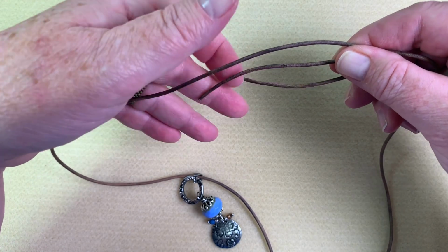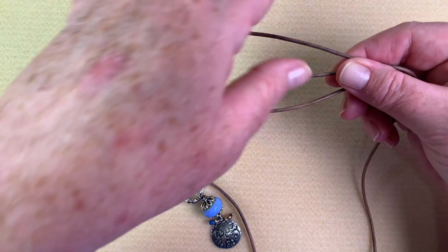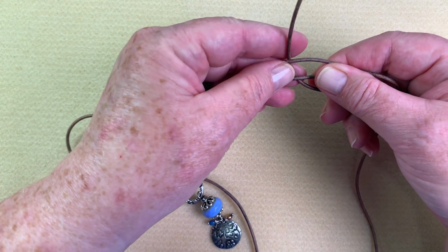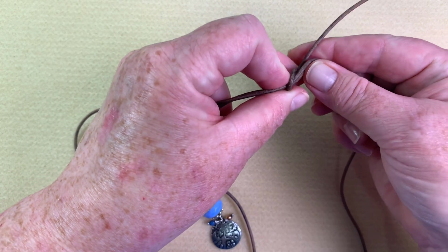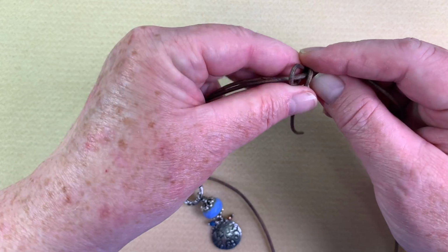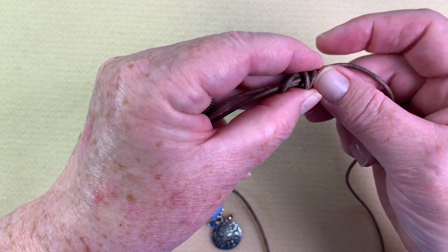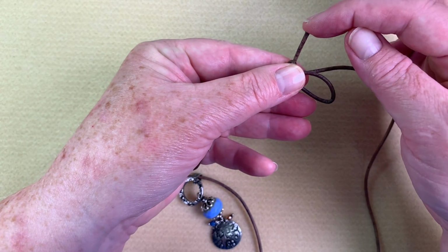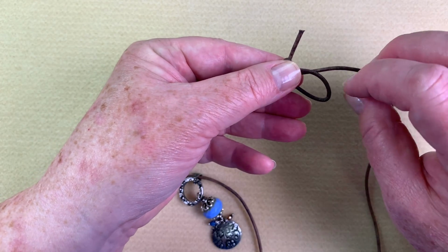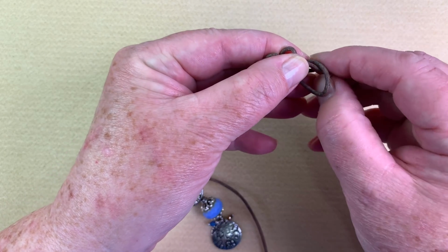Now I'm going to take this innermost one, so the one that is loose but is a little longer, and I'm going to bring it to the back, and I'm going to start wrapping towards my right hand. So this is kind of like a barrel knot, but not exactly. So I don't use a tube on this one. So I'm just going to wrap 3 times. And when I get to the end here, I want to take that end and I want to put it down through that loop. So you can just kind of pop it down and then grab hold of it.